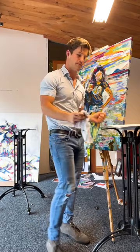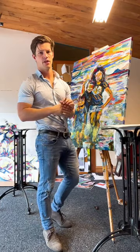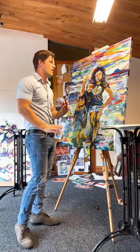Now, because abstract art can get messy, we want to make sure that even though we're doing a wild job on the canvas, every brushstroke is intentional. It's the order in chaos, that's what we called it the other day, the craft of chaos. We can't get ourselves caught up in thinking, if we just throw paint everywhere on the floor and on ourselves, we're going to create this masterpiece in front of us. You're spreading the chaos. Control it, channel it, and hit the canvas.